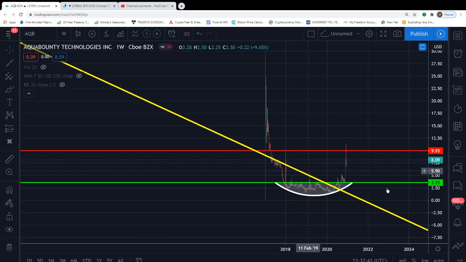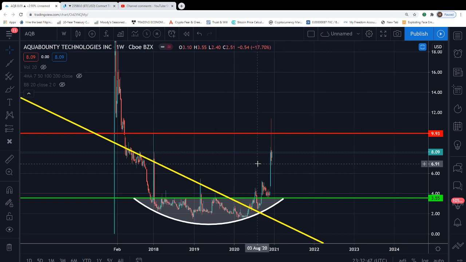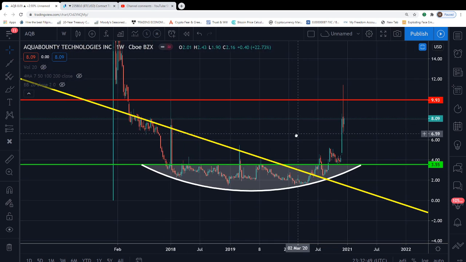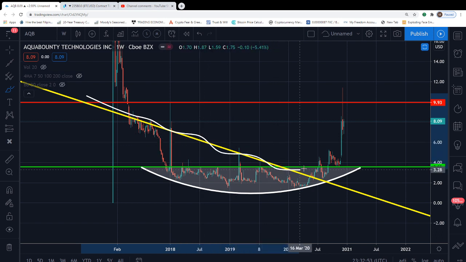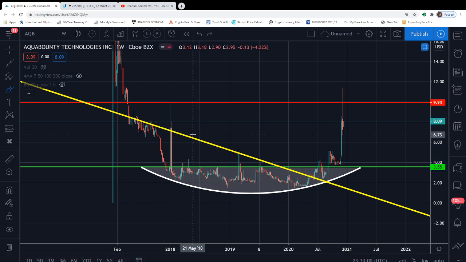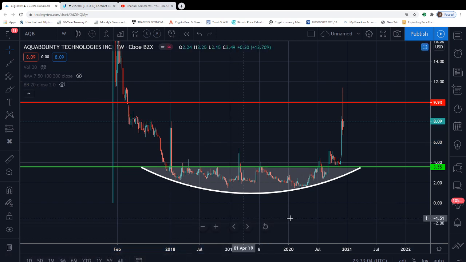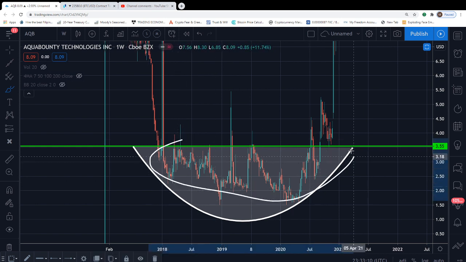So just the descending line. Actually, I'm going to get rid of some of this as we go along, but I just want to quickly explain this yellow line. These are the weekly candles, by the way. This yellow overhead line represented resistance before the accumulation, a little consolidation before the breakout there. Let's just go ahead and erase that. And also, if you can see the inverted dome just below there, this is going to act as the consolidation range, which is always good, guys. I love to see this.